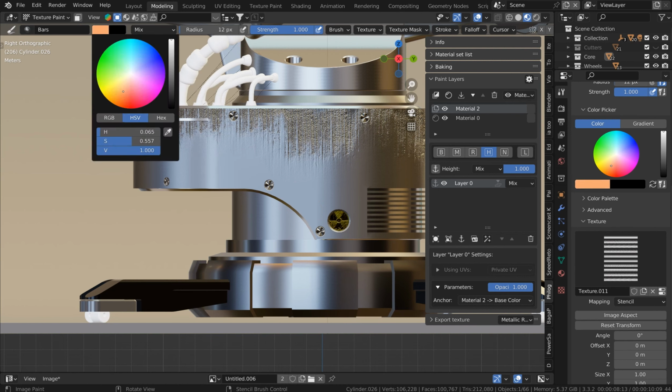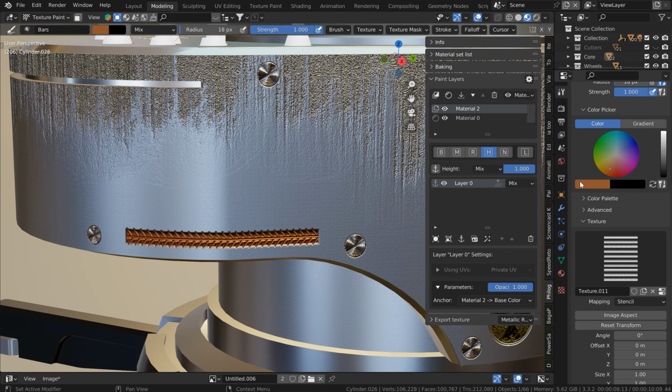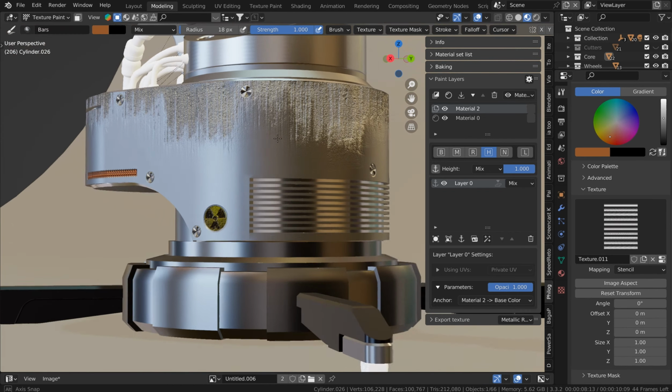You change the color to anything you want. I'll go with this like a little darker, deeper orange. Looks good. And then I can, let's see, let's bring that brush up a little bit. And I could just draw this thing in here. Boom. Done. And so if I zoom in a little bit, you can see that actually looks pretty good. And like I said, you can fix up all the channels and do whatever you want to it.